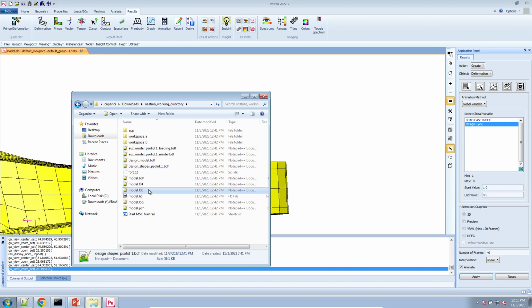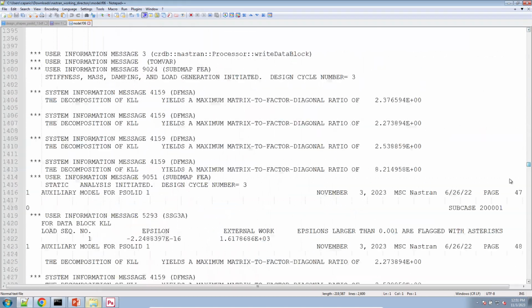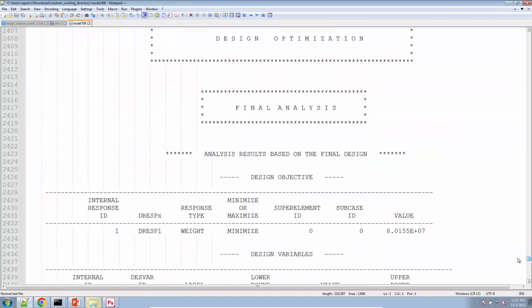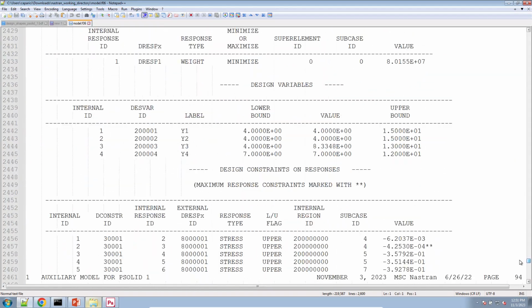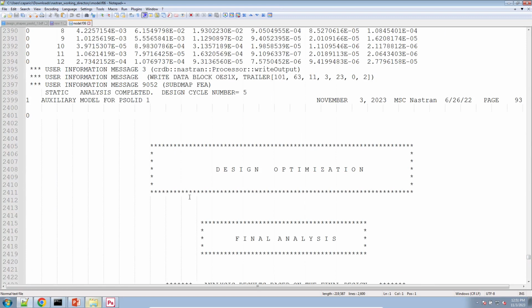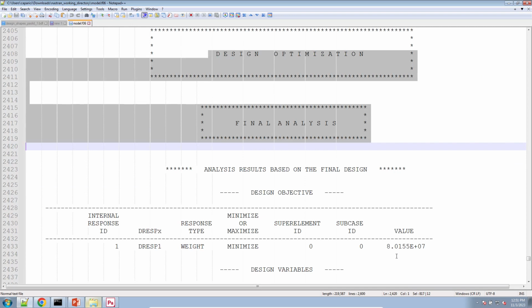So in the F06 file, there is a section called, or it may actually not be available in here. Actually, it is. After each design cycle, you get this big section that summarizes the results of the design cycle.